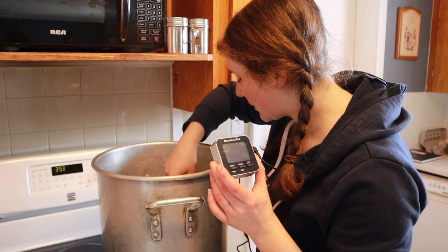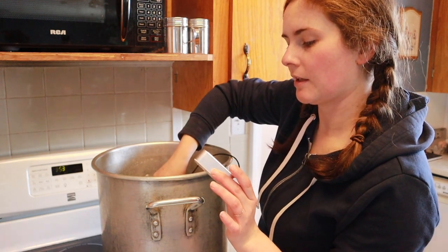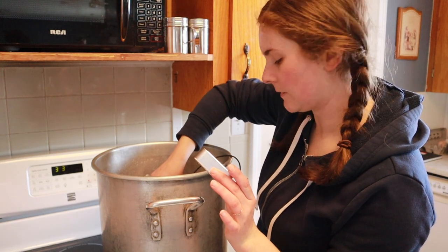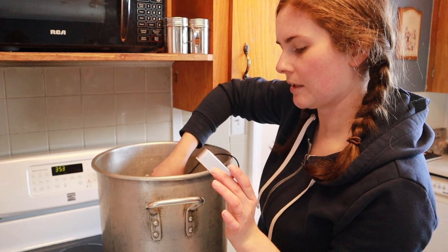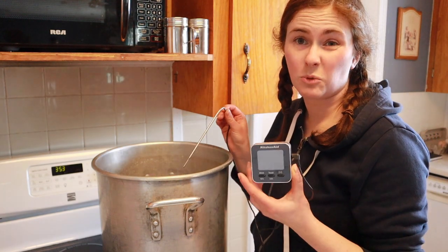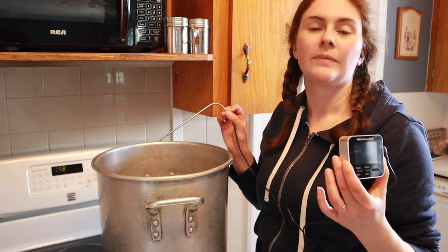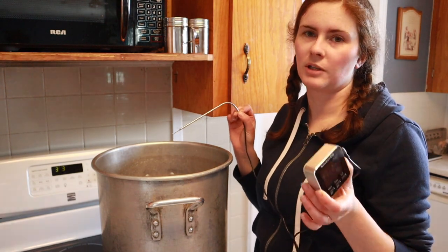So I'm going to put the probe down in. Whew, it's hot still, but it is getting to 217. Is that 217 right now? So we have like 2 more degrees to go. And then we will filter it into another pot. And then right away while it's hot, we'll put it into bottles.